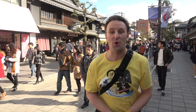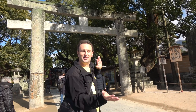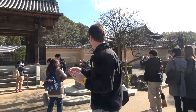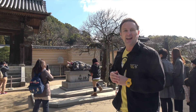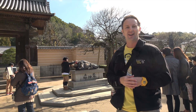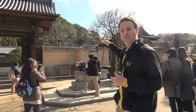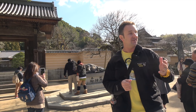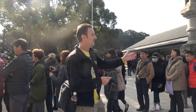Once you get here on the bus or the train, it's just a five minute walk to the main shrine. Just find the street that has all the people on it — oh my gosh, there are so many people here. After about a three minute walk up that street, the street bends to the left. The torii gates go that way, and there's a big red bridge that goes over. There's also this ox here — a team of oxen carried the person the shrine is enshrined for. You can rub the head and it'll make you smarter, and you can rub the legs if they're hurting to make them better.